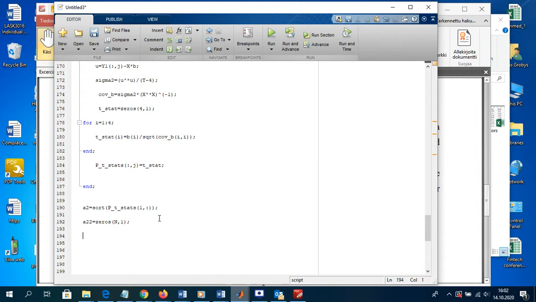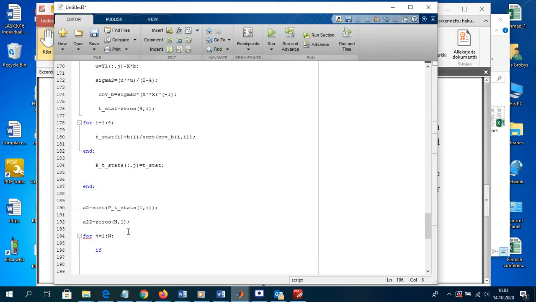We want to store a 1 in every entry whenever the t-statistic is above 1.96 or below minus 1.96, and then we just need to sum up this vector, and we have the number of stocks with significant t-statistics. Very simple. But first we have to create a vector of zeros, which we have done here. Then we start with a for loop, from j equal to 1 to n.